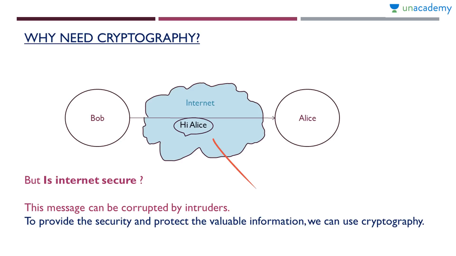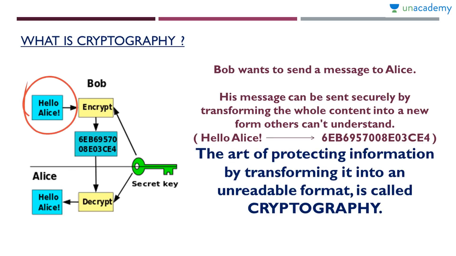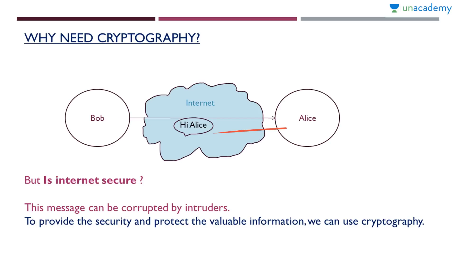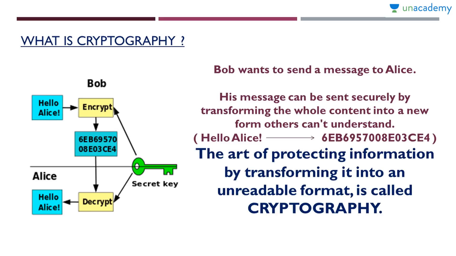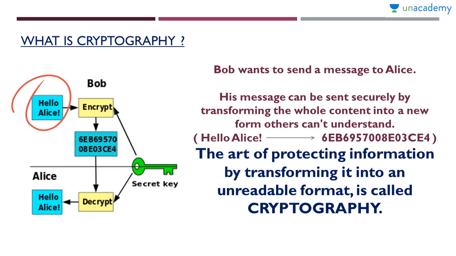If we use cryptography, Bob can send his message to Alice very securely and safely. Let's take the same scenario: Bob is sending a message to Alice saying 'Hello Alice'. Bob is the sender, Alice is the receiver, and 'Hello Alice' is our message. Our objective is to provide security. Bob wants to send this message securely, so what he does is first encrypt the message. He uses a key to encrypt the message and transform it into a whole new form.